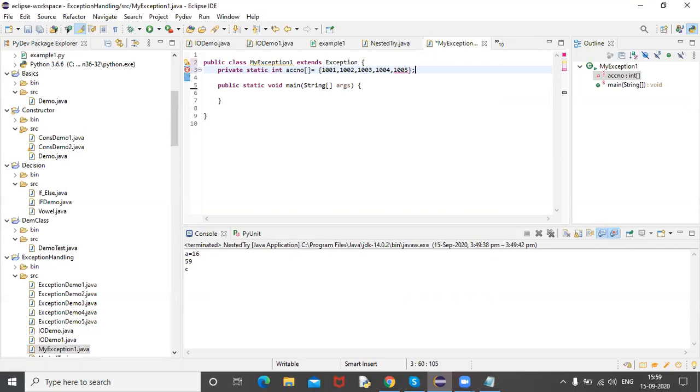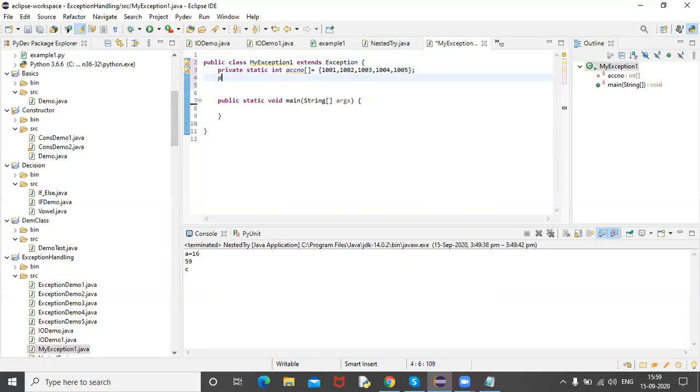Next, those who are bearing those account numbers will be having some names. So let me add some names this time, and they are also private static.